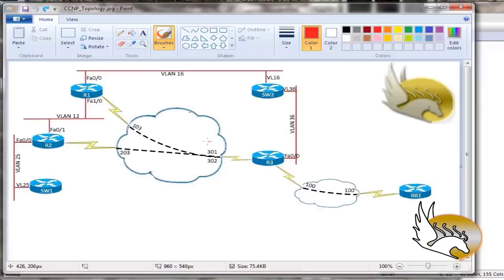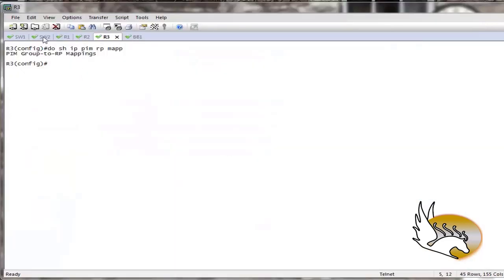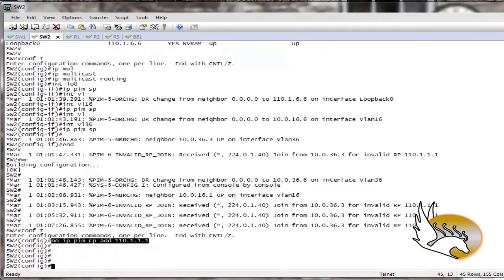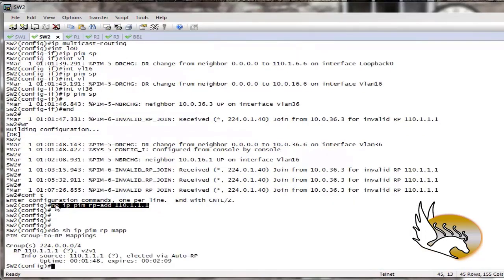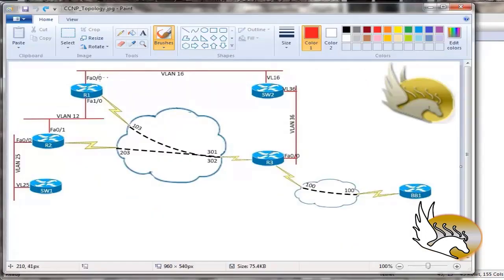And that's because I am multiple hops away from router 1. And if I go to, for example, switch 2, I expect to receive this. Show IP PIM RP mapping. You can see that switch 2 again received this. That's because only switch 2 is one hop away from router 1, actually neighboring router 1, but router 3 is not.